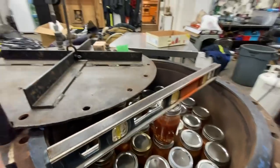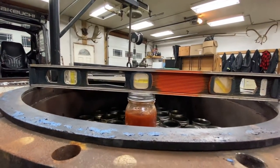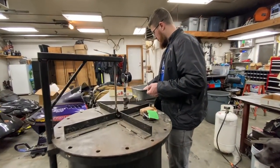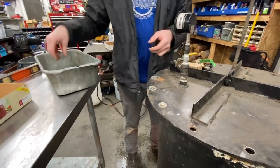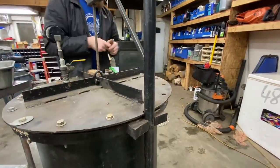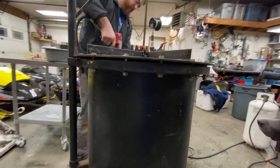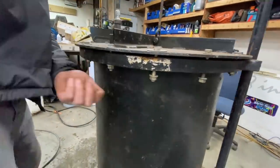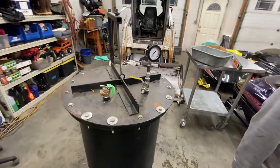Well, we'll try it. If it breaks, it breaks. I added 2-inch angle iron to the bottom instead of 1.5 inches, and you might have to go back to 1.5 inches. Okay, there you go.